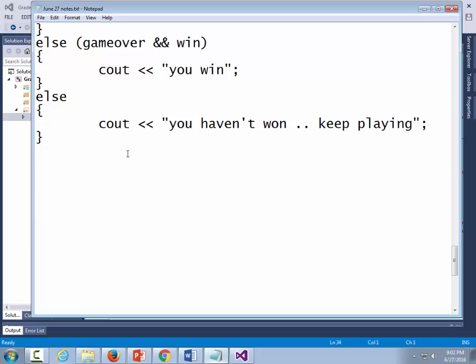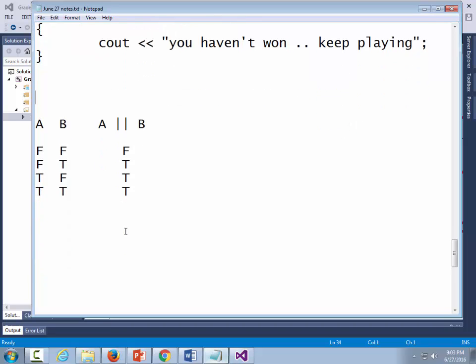Now we're going to make a little table for trues and falses. If you're doing ORs, then only one of them has to be true for the answer to be true. So let's do A, B, and then A or B. If A is false and B is false, then A or B is false, right? We didn't win, we didn't roll a 7, and we didn't roll an 11, so we haven't won yet. If A is false but B is true, then the result is true, because only one side of it has to be true. If A is true and B is false, the answer is true. If A is true and B is true, then the answer is true. That's the truth table for OR.